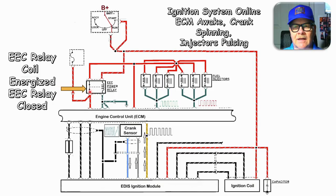The relay closes. Click. Okay, so this is carried up here to the injectors, and the ignition also feeds the coil. So the coil is powered up through the ignition switch, and they've got this capacitor here and all that. And then you've also got a connection over here to the EDIS module. That's an electronic thing that only lasted 2 or 3 years before Ford started putting the ignition controls inside the engine controller. You know, the EDIS module.